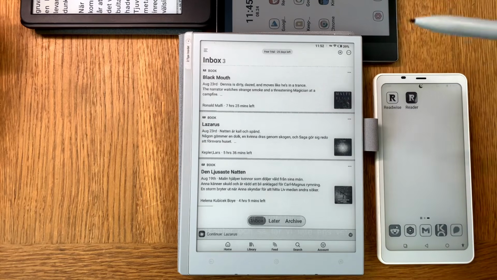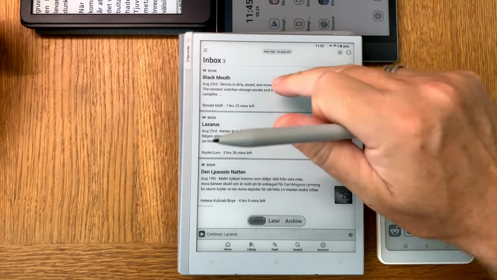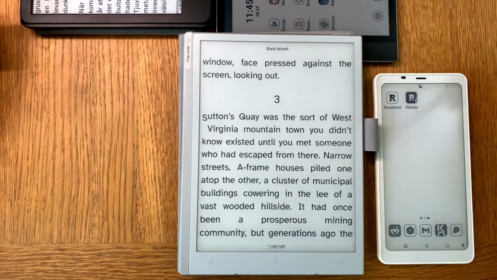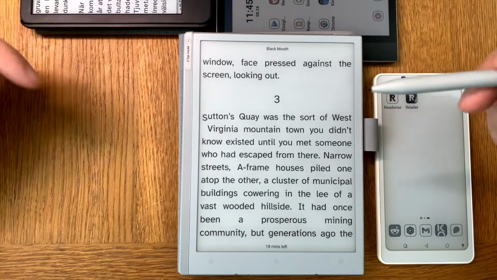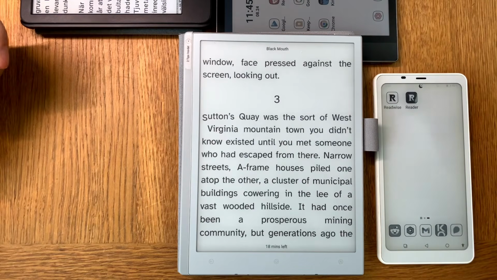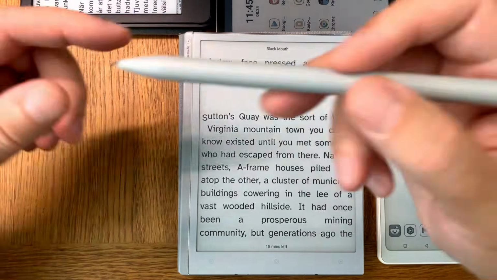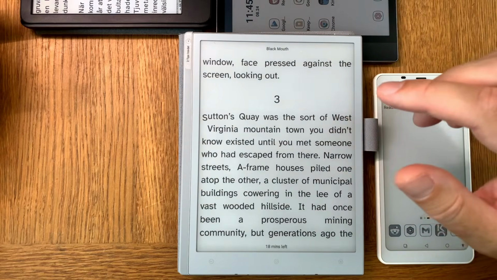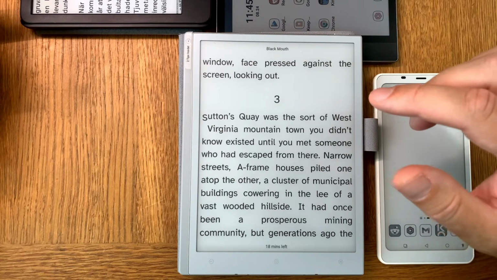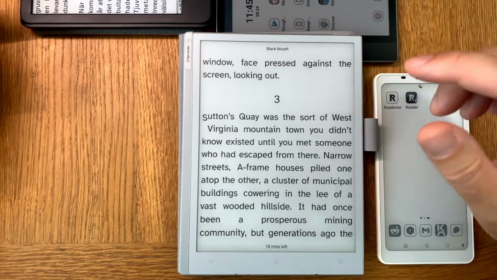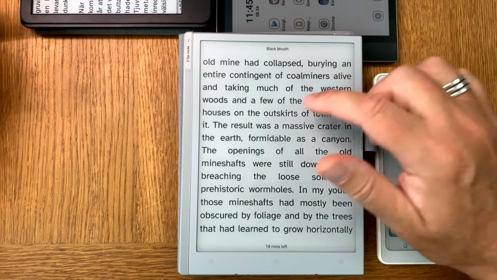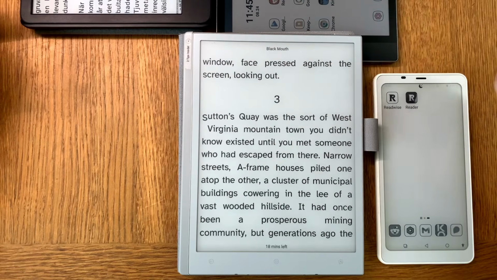So if I want to start this book, for example, just click on it and it opens in Weiwoods AIPaper Mini in the Reader app. The Readwise Reader app is open now. Here we can read, of course, and I really love this way the Readwise Reader turns pages. You can swipe up to go forward in the book, and you can swipe down to go back in the book.